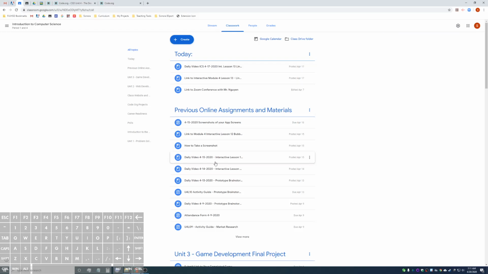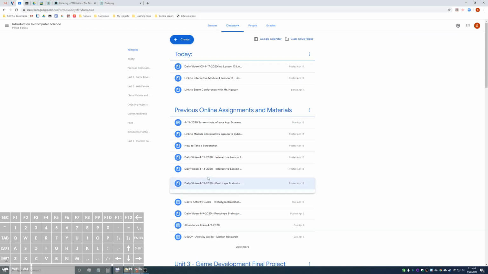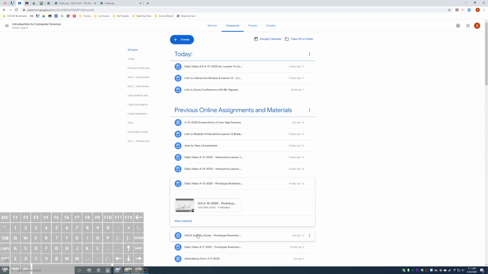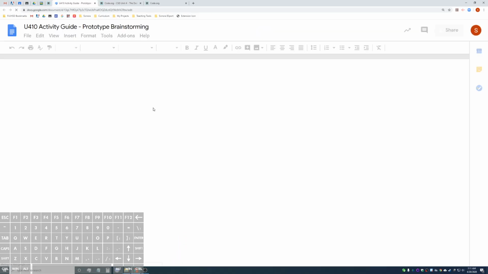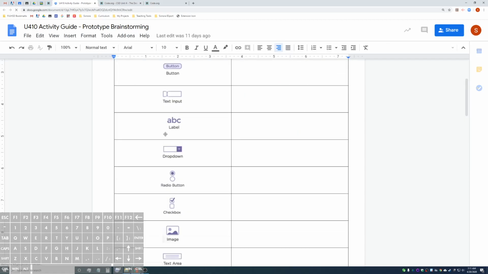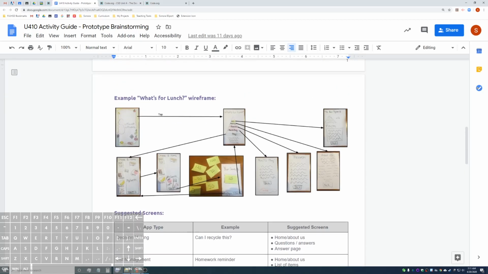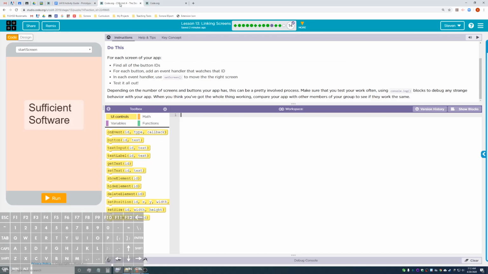Let's see, where was that assignment? Interactive lesson, prototype brainstorming. Yeah, something right here. You can see the prototype right here. There was no button. It was just a tap the screen, and it would go to this page. So I'll teach you guys how to do that.